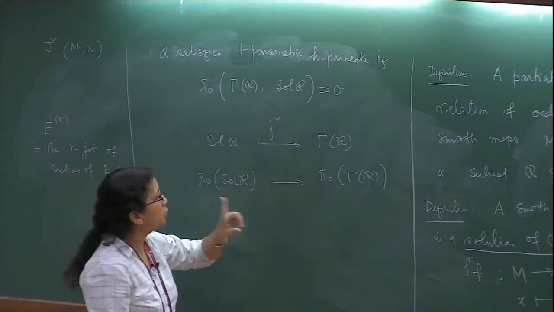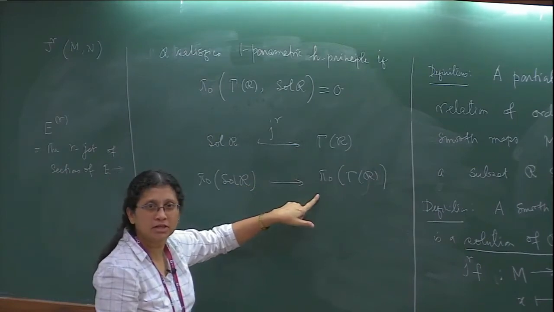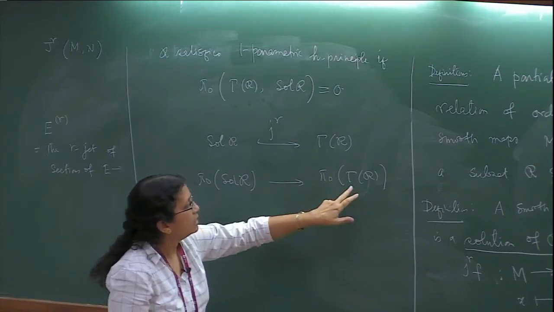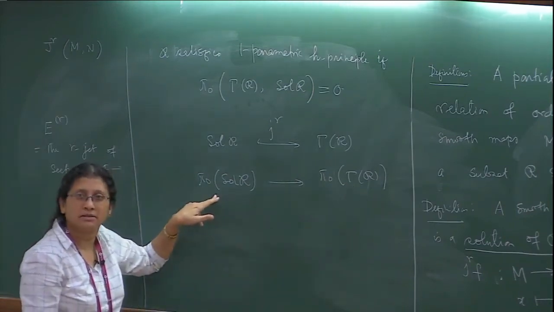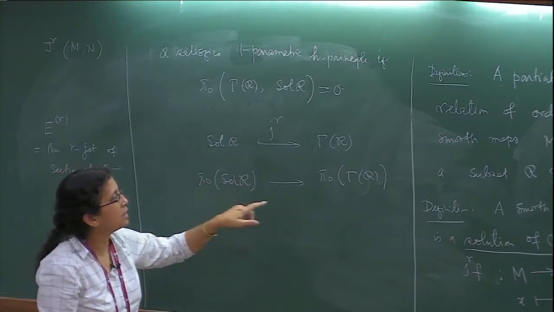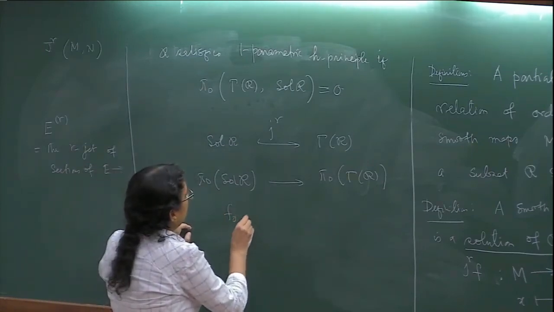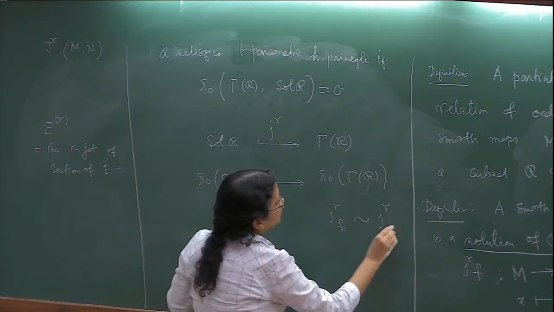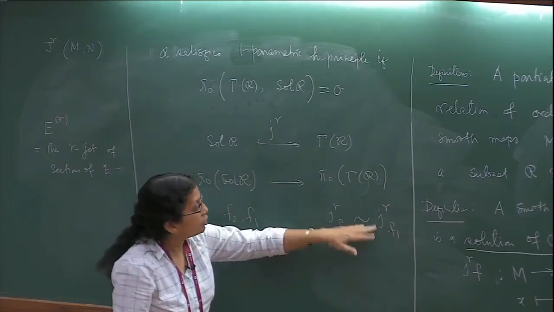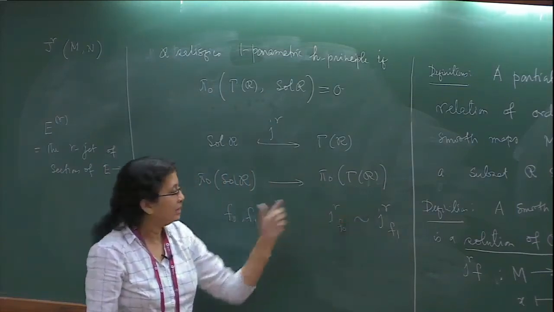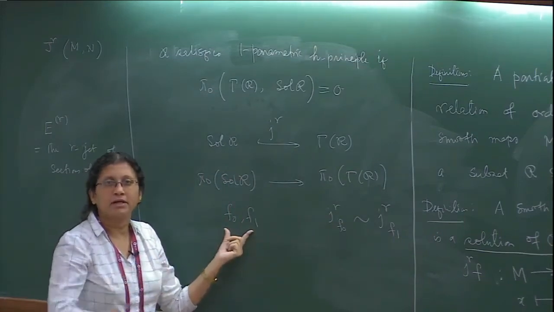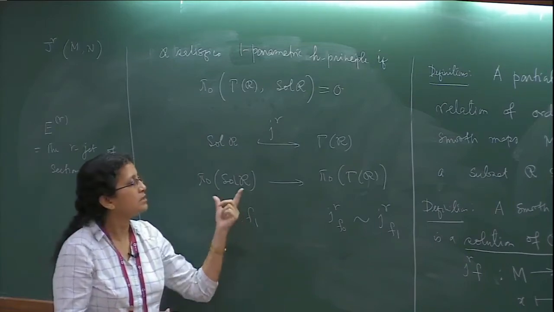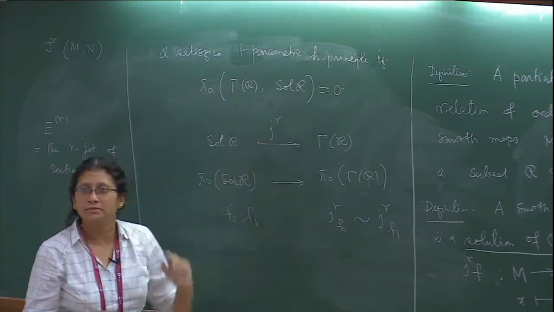That means what? There are two parts. One stands for surjectivity, which I said in the h-principle. That means given anything, any component will intersect this. On the other hand, suppose you have two solutions, f0 and f1, and you know that their jets are homotopic in the space of formal solutions. Then these will be connected by a path of actual solutions. This is the meaning of this being equal to 0.